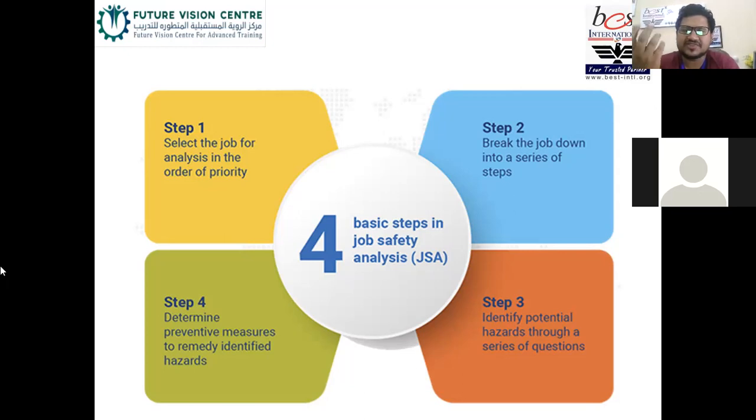It can be 5 steps or 10 steps, or let's take the example of excavation. How many sub processes would be involved in the excavation process? In the same way, number 3, identify potential hazards through a series of questions. What can go wrong? We'll discuss that in the next slide. Step 4 is to determine preventive measures to remedy identified hazards.